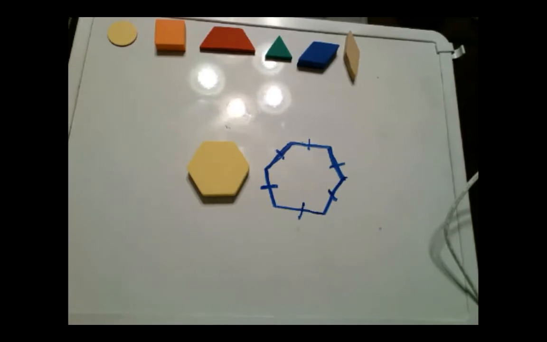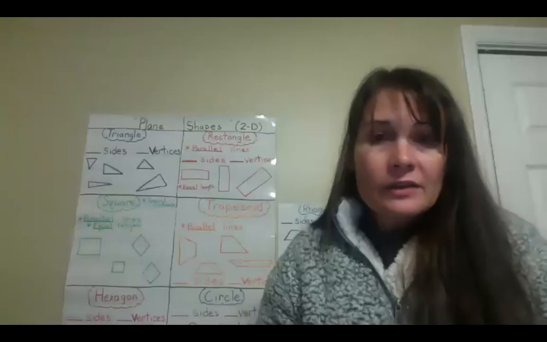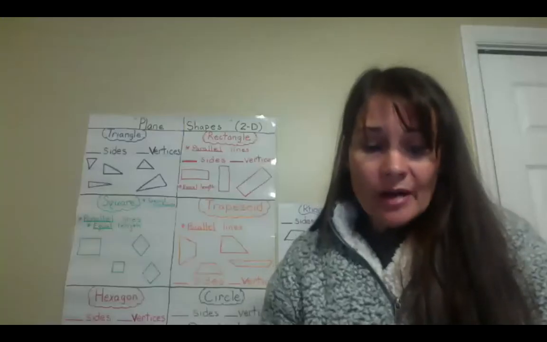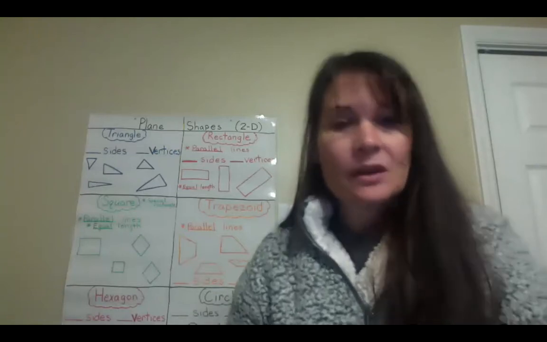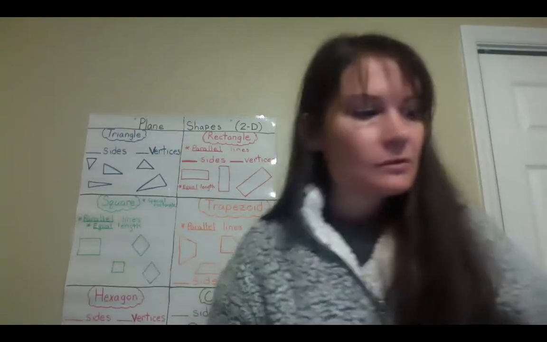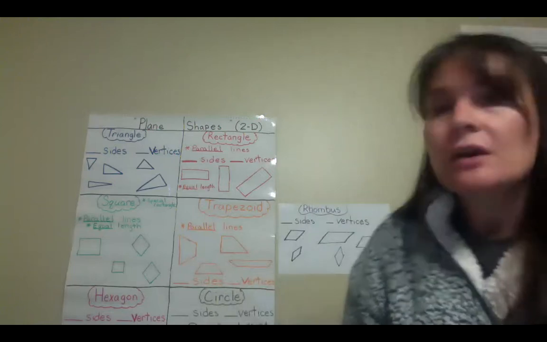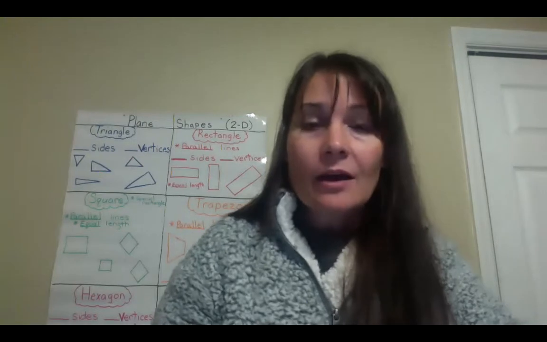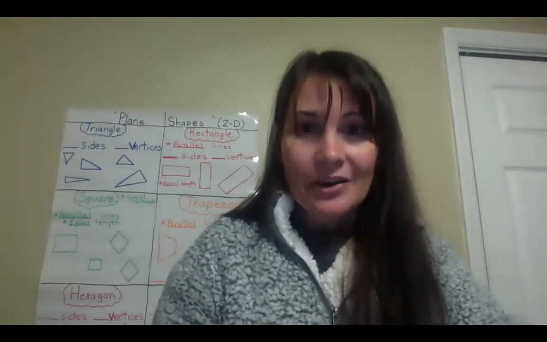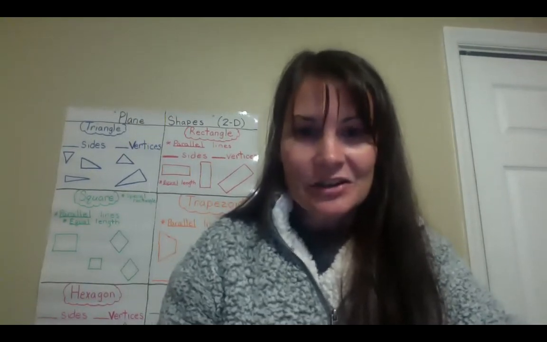Now, let's go ahead and look at some of our attributes for some of these shapes. Remember, those attributes are the things that are special about each shape. Let's go ahead and get started. If you have your shape blocks in front of you, you can use those. If not, you can follow along with me using my shapes. Are you ready? Let's get started.